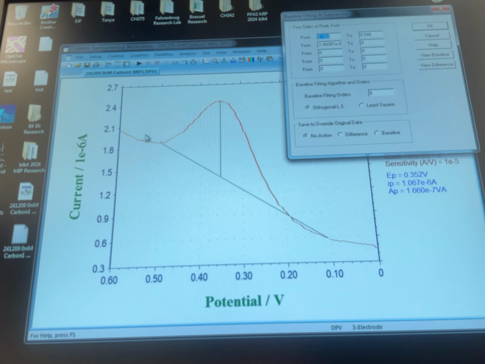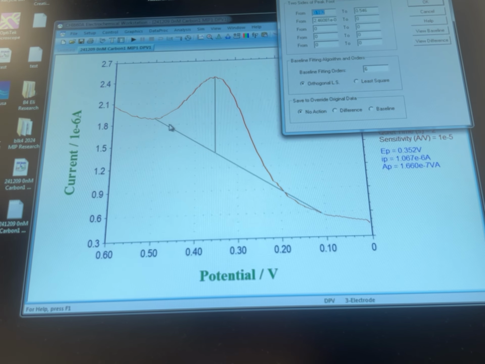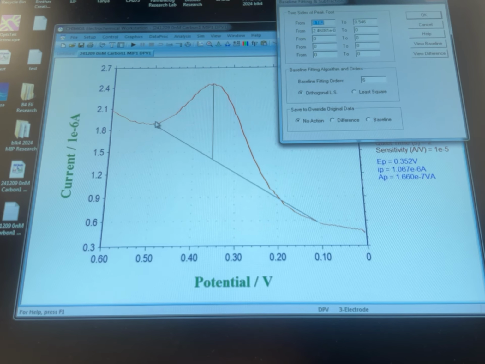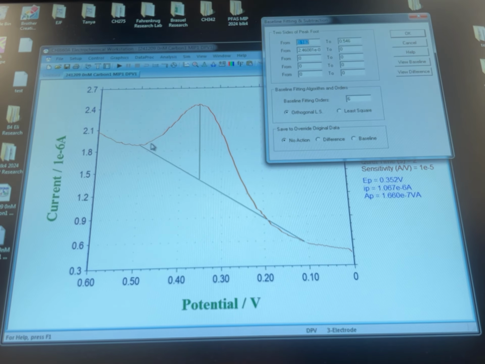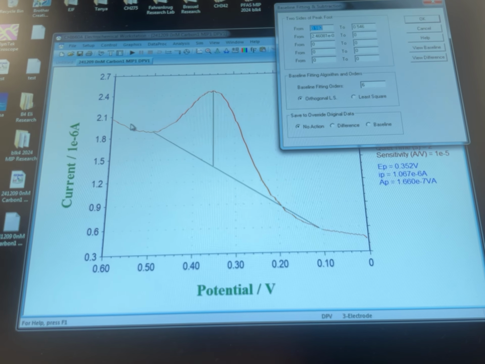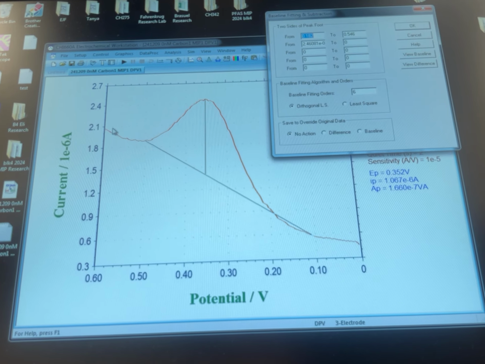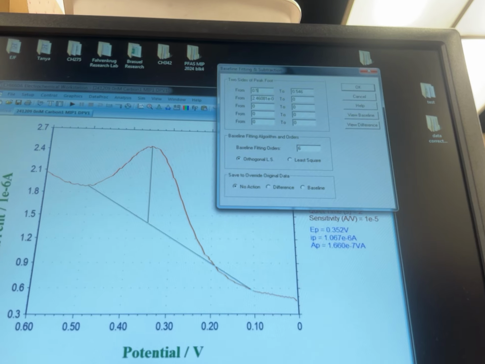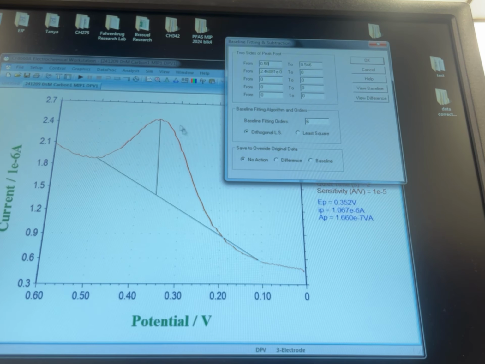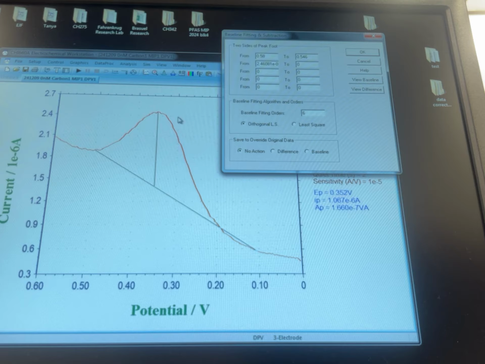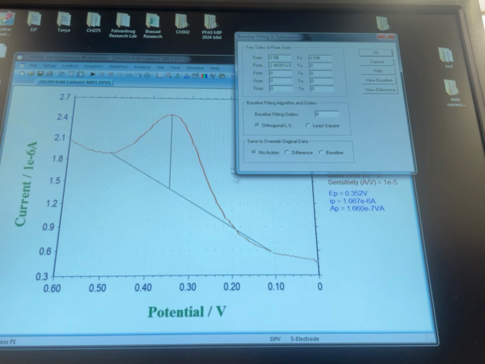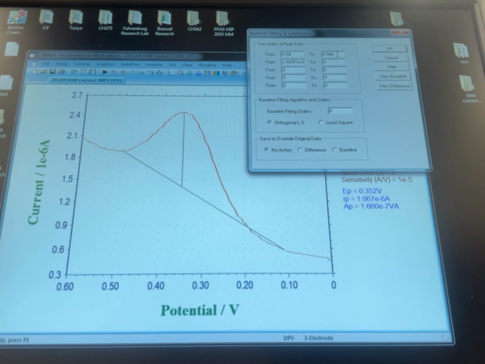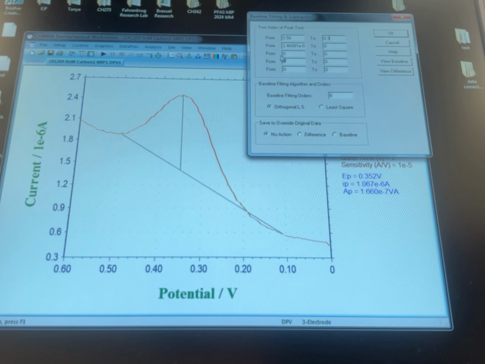Normally we're looking for a rising slope before it gets flat, because we can observe that it gets flat, like the slope does not change much in this range. So we'll pick a point before that. Let's say maybe 0.58. Let's try. And here we'll find a point after this peak, so around this range. Let's say 0.3 to try. It works.